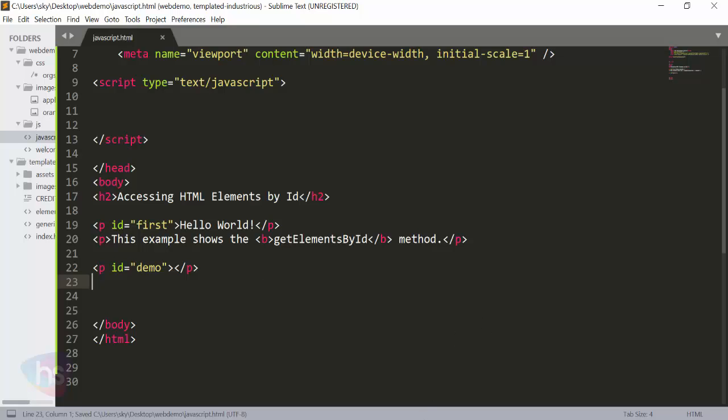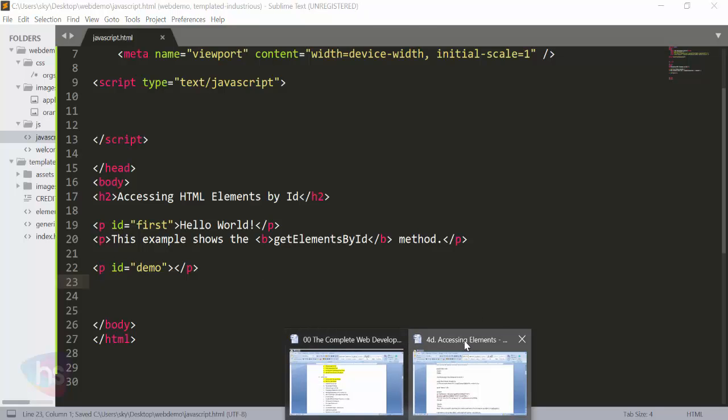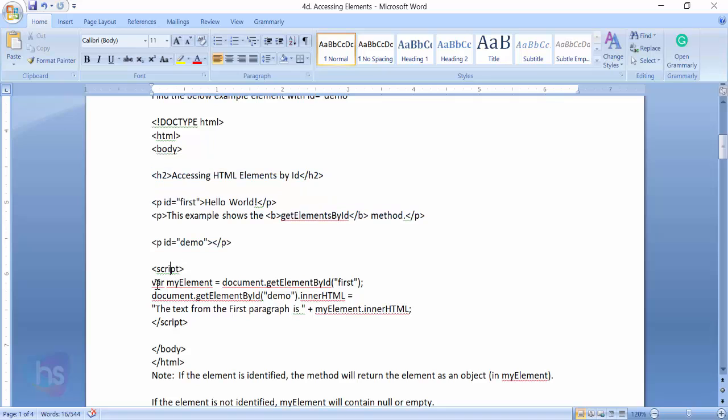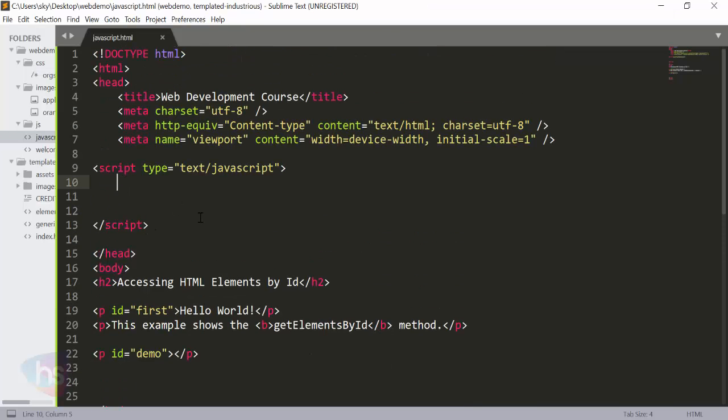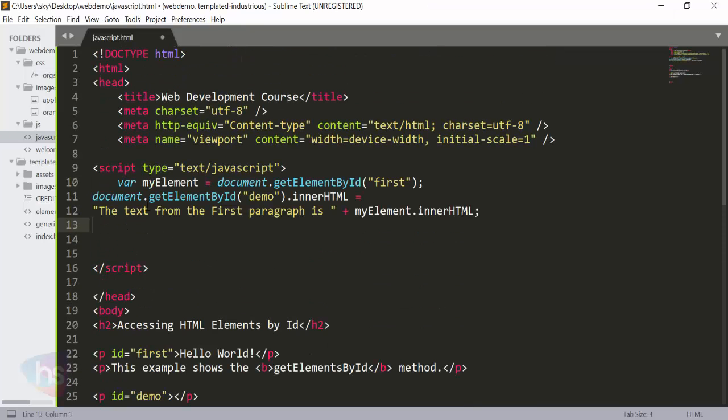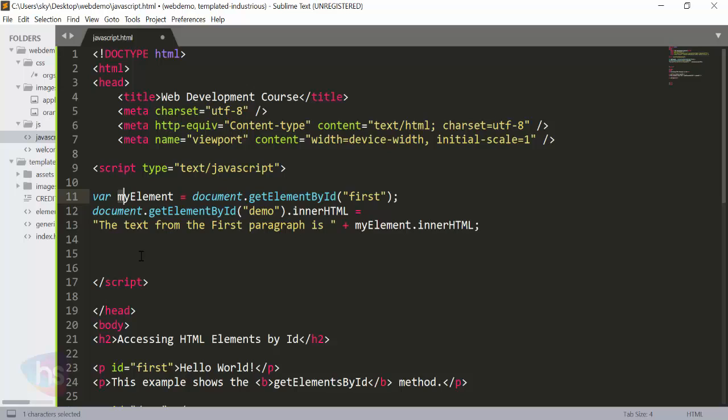Now we are going to implement the JavaScript. The script is very simple. Within the script, I am taking one variable, and my element is prepared like a variable: document dot get element by ID.